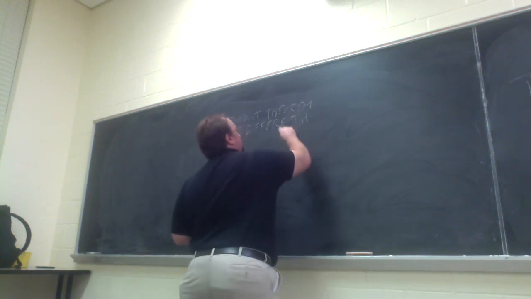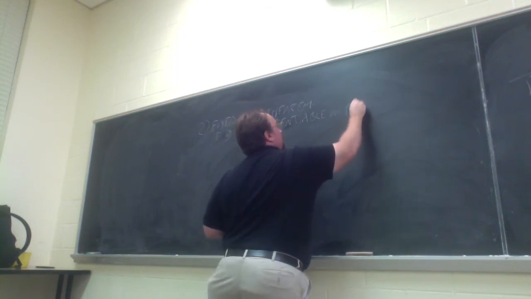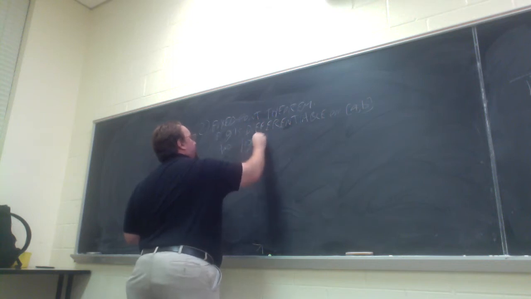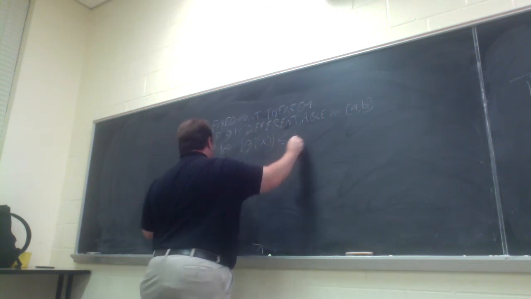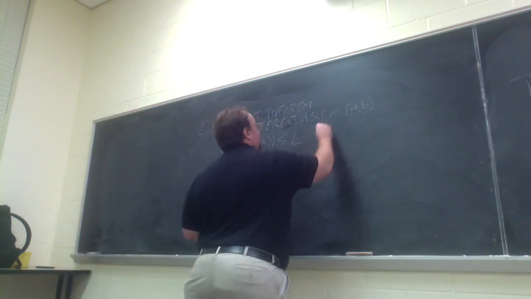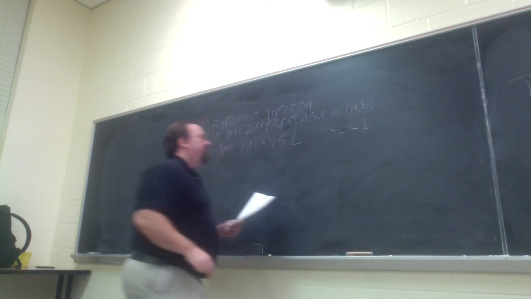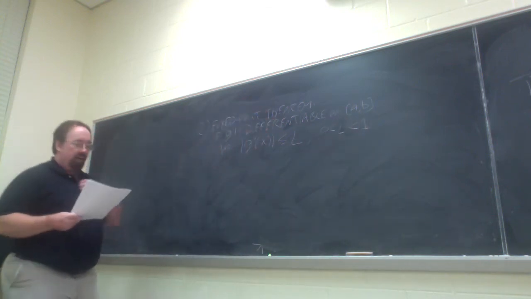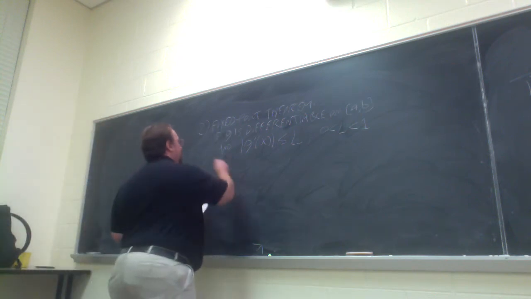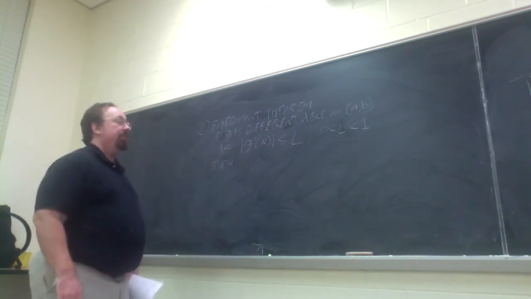So in addition to that, G is differentiable on the interval AB, and the absolute value of G prime is less than or equal to some constant L, where L is less than 1. And you can think of L as being a Lipschitz constant. It would actually work as 1. So it really is the same thing. Then you get the same benefits as in the contraction mapping theorem.